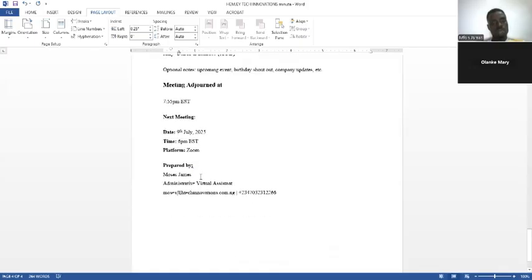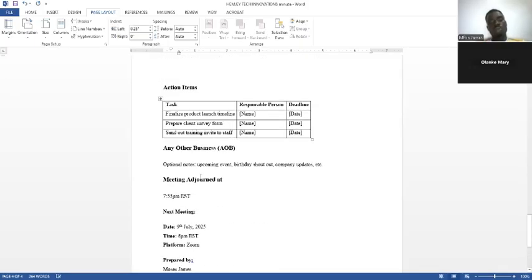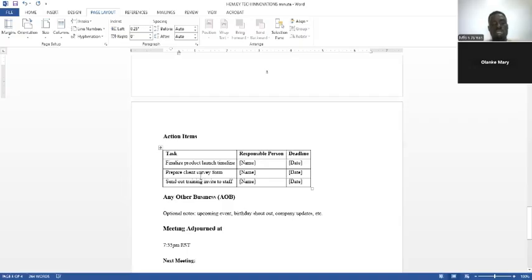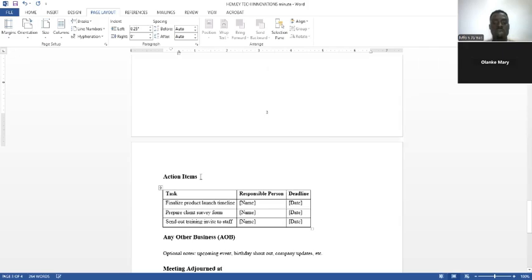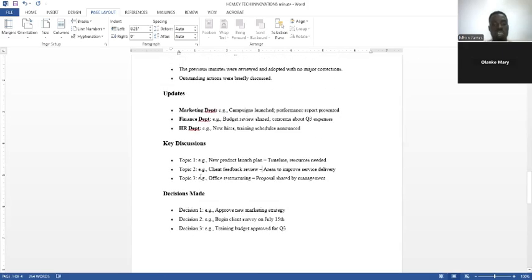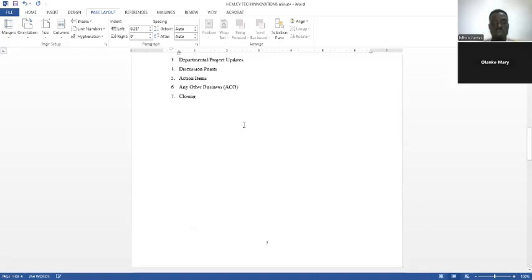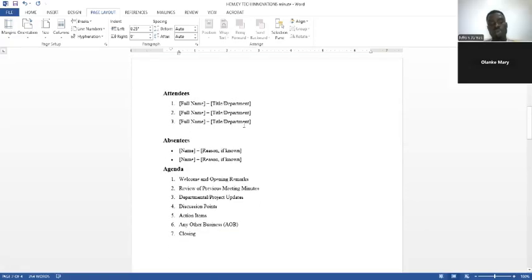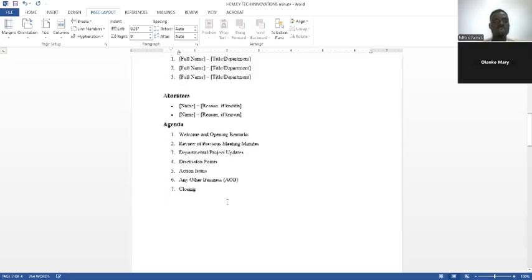Okay. So this is just a template of a standard minute writing. This is the format you need. There's nothing outside this format in any given minute, because there will always be a welcome address, there will always be a previous review, and there will always be room for departmental contribution. So all these things are necessary.